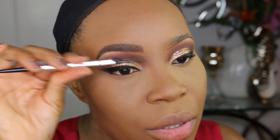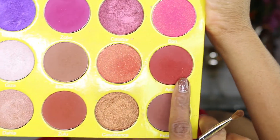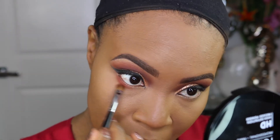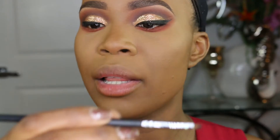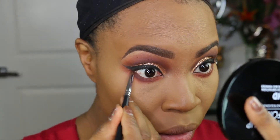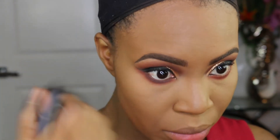To finish off the eyes I'm going to use the shade Ada — just be careful for fallout when you're doing this because the fallout is real. The next shade I'm going in with is Americano, using a Morphe M212 brush, keeping that shade a little bit closer to the lash line. Be sure to get rid of any fallout immediately.